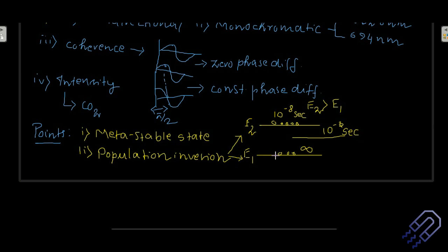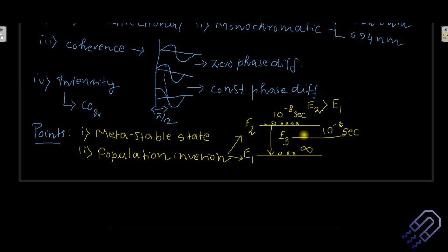So that means that the chances of getting a population inversion between energy level E3, let's say, and E1 is far more compared to E2 and E1. What happens with E2 is by the time the atom gets excited to this energy level, there will be a spontaneous emission and the electrons will come down to this energy state. So this comes down, another atom goes up. So that means you can never achieve a situation where you have more atoms in the excited state.